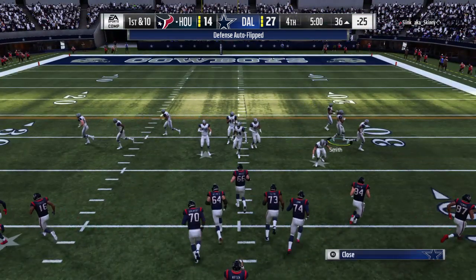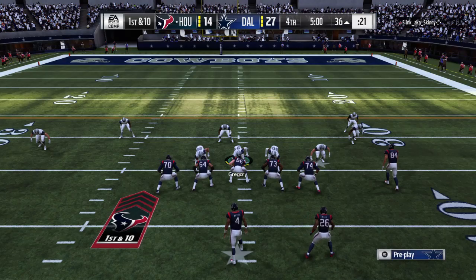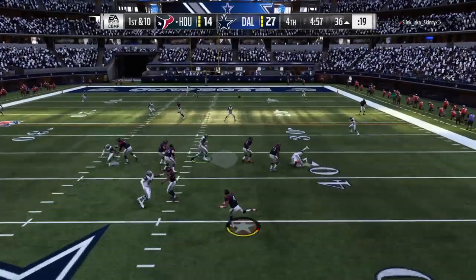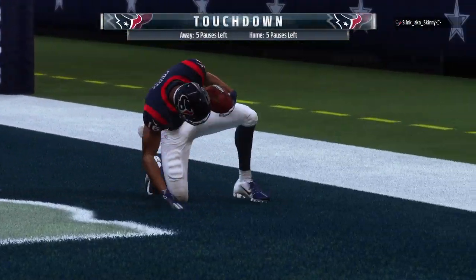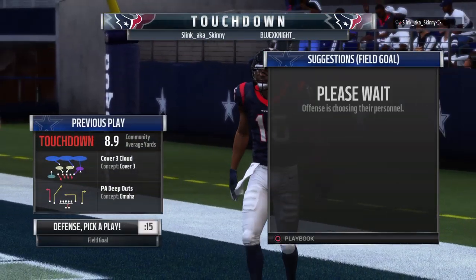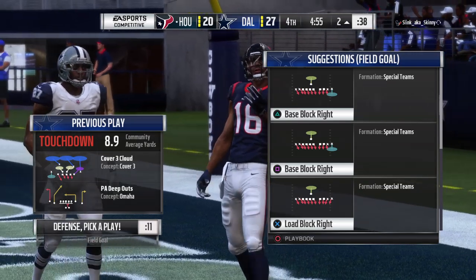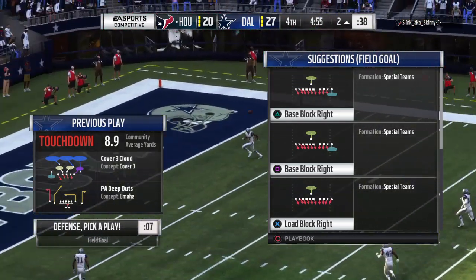Watson now 6 for 6 since coming back out of the locker room. It's first and 10. Off of play action, it's Watson. Eluding the pressure right. He's going to, and got his man. It's caught. Touchdown, Houston. Keke Coutee, his second touchdown of the afternoon. And the Texans draw a bit closer.